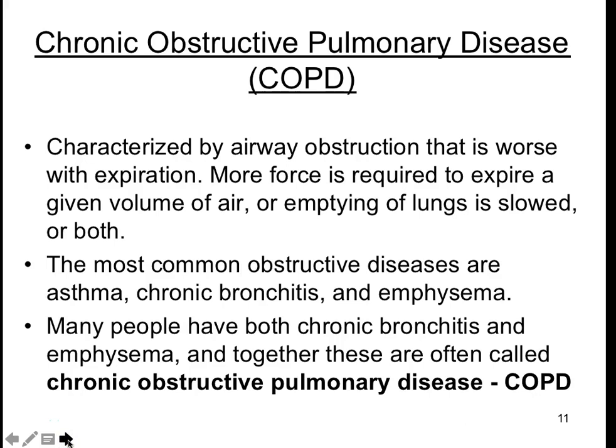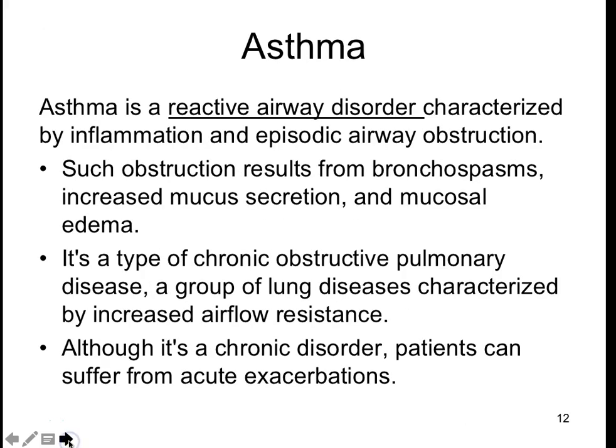All right, now we have our chronic obstructive pulmonary diseases, and that is going to be asthma, chronic bronchitis, and emphysema. Asthma tends to be a response to a trigger, something that the person is allergic to. And then when they have an acute reaction to that trigger, you're going to start to go down that road of inflammation. So I am going to go to the next slide.